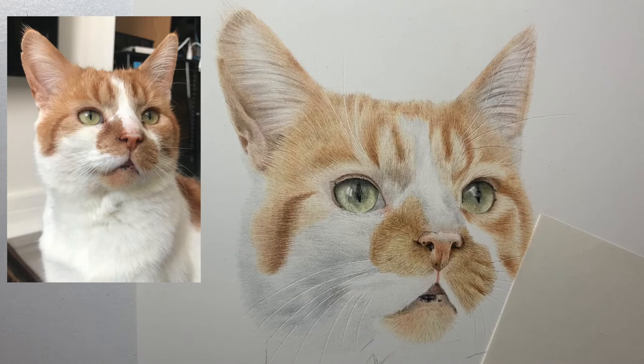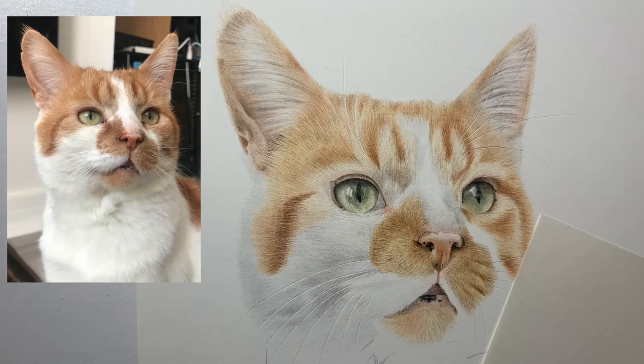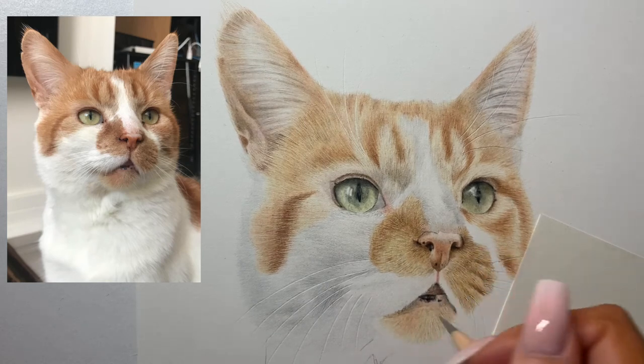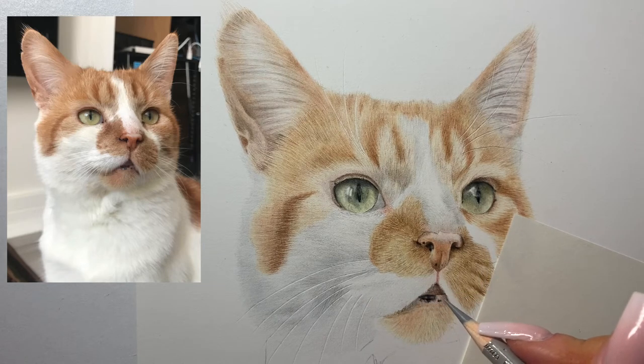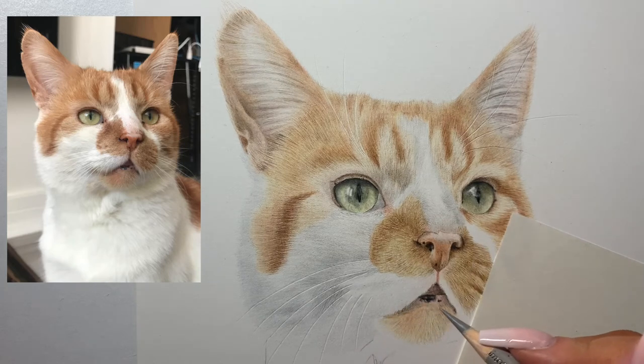There we go, that should do for now. And I'll now move on to warm grey 3, which is a bit darker, so I can start to deepen those shadows a little bit. I think we'll start on the left-hand side and move our way over. So we'll focus again on that line of shadow where the whisker's coming out and the shadow underneath this part that sticks out.